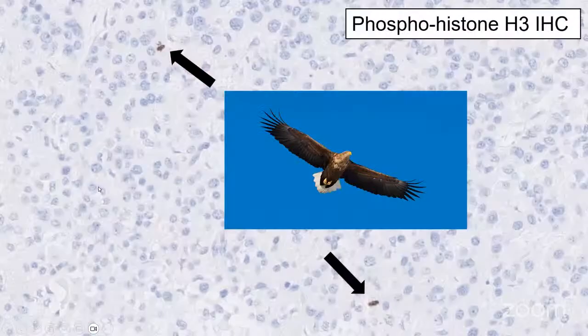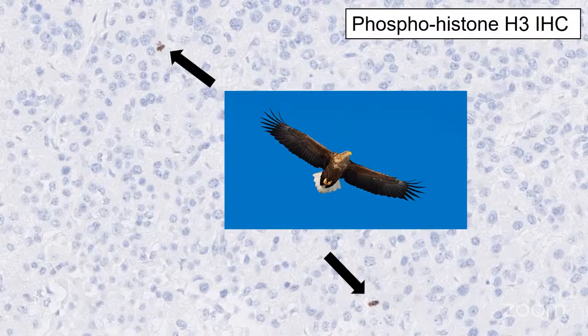We more or less regularly also use phosphohistone H3 immunohistochemistry, which is a marker for mitosis. Again, we are trying to establish whether or not this can replace the original mitotic counting. As of now, we use it as a marker to look for the area of the highest mitotic activity using phosphohistone H3, and then we score regularly on H&E. But to me, it's a great assistance because I really find this marker valuable in adrenocortical carcinoma.